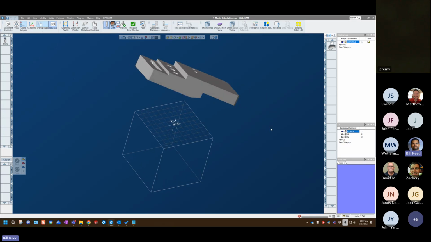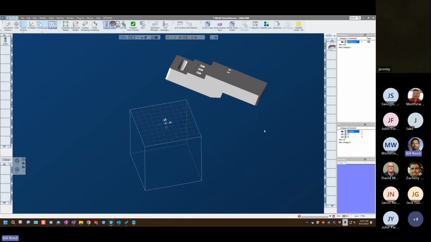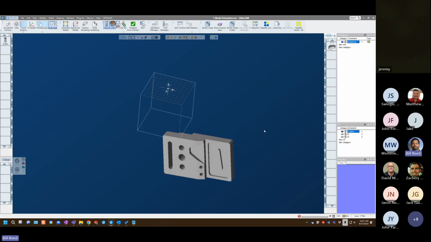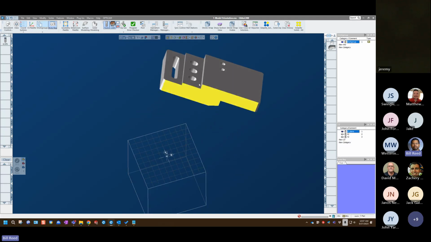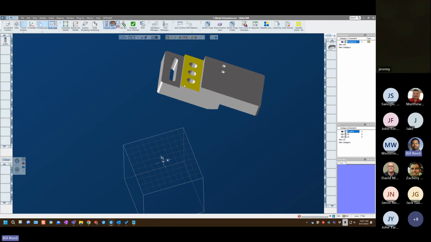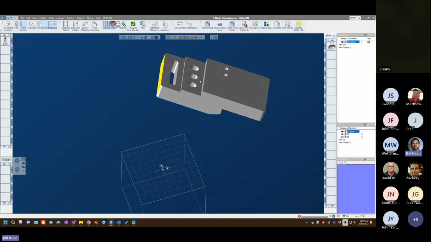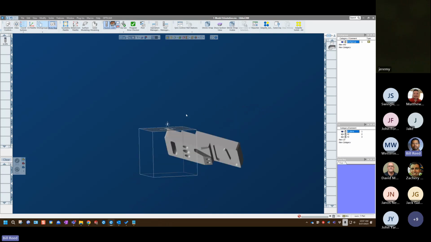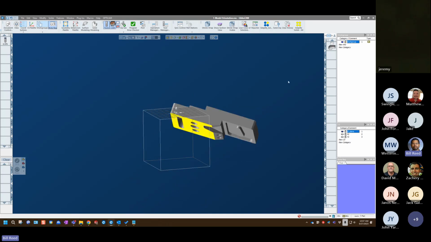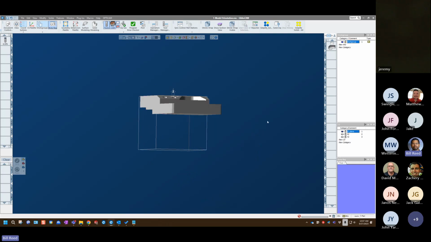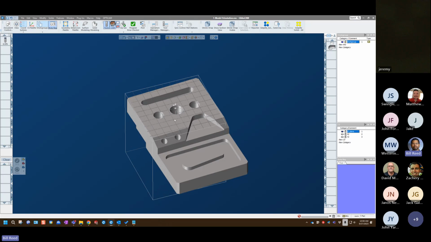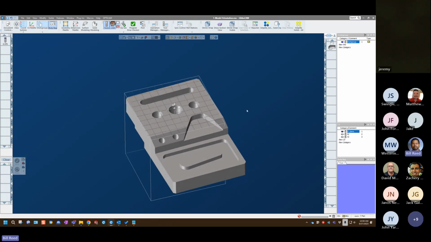So one of the first things I'm going to do is figure out how I want to orient this part. If I were to make this part in, say, a 6-inch vise, the first thing I'm going to do is turn on face selection. Face selection allows me to select certain faces on the model to manipulate them. I can hold down Control and multi-select more than one face, click off in space and deselect. For this particular one, I know that I want this face facing upward. So I'm going to select that face, right-click, and align that face to the coordinate system. So that face is right there on my XY active coordinate system.